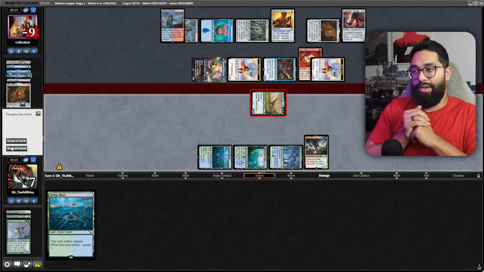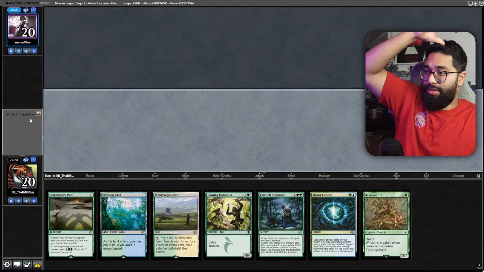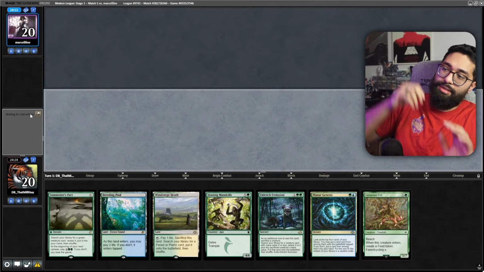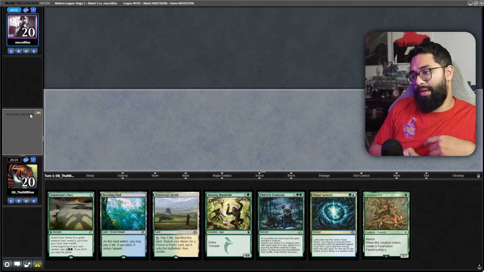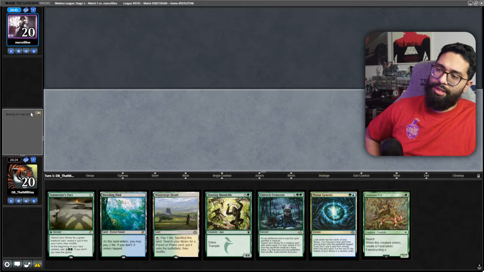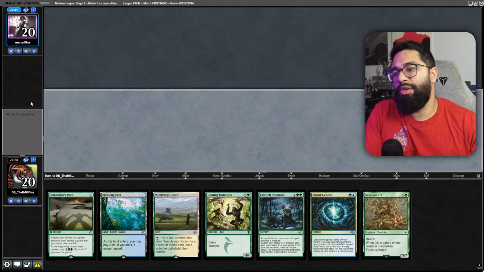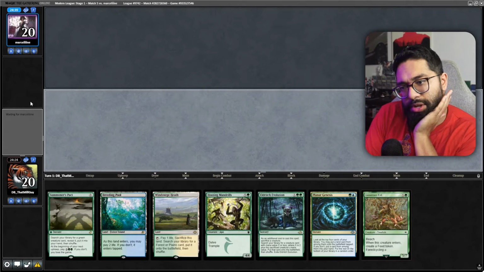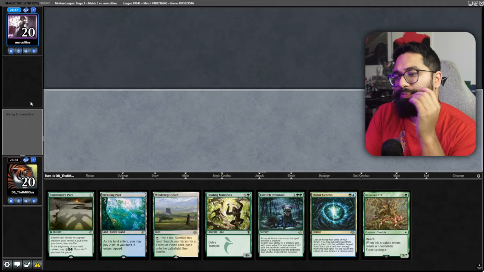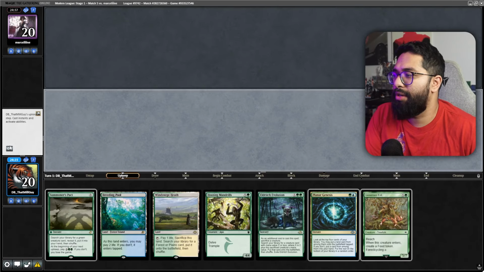I think you're just supposed to keep hands like this. It's like this, y'all. And you can even put Hooting Mandrills in there should you want to. I think we do want to turn to Planar Genesis, though. Yeah, I think we do want to turn to Planar Genesis.